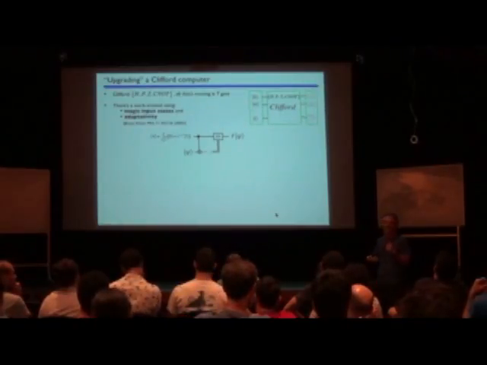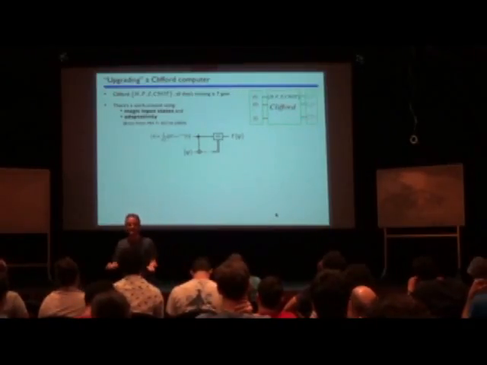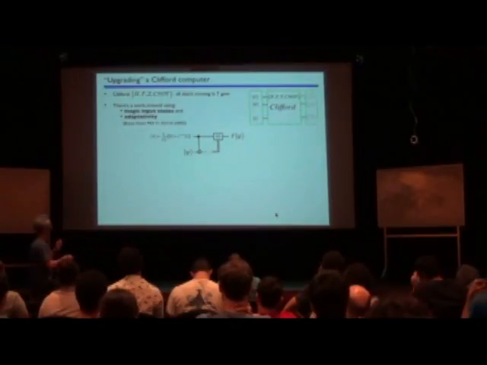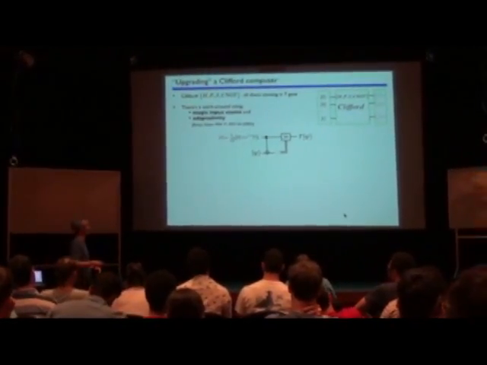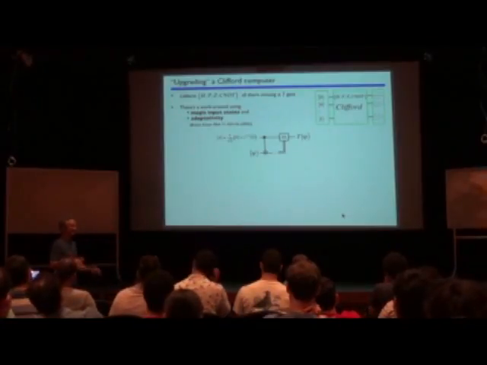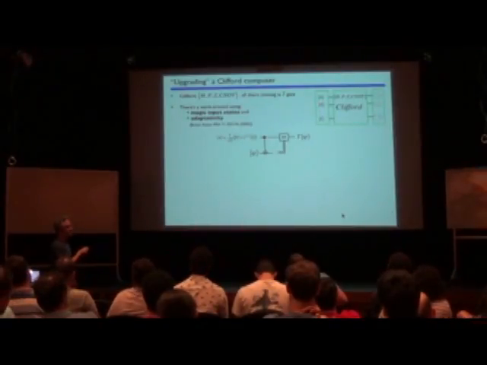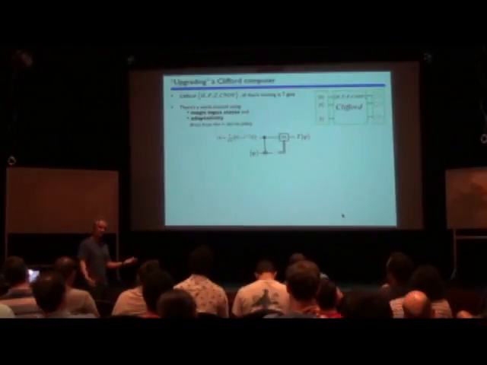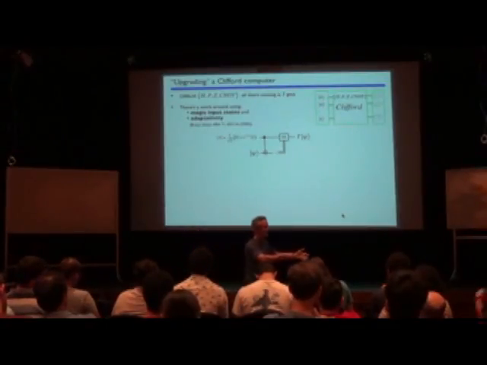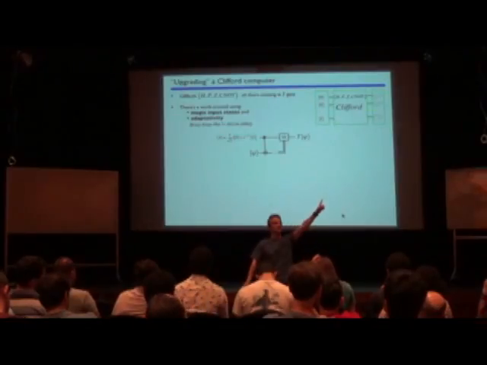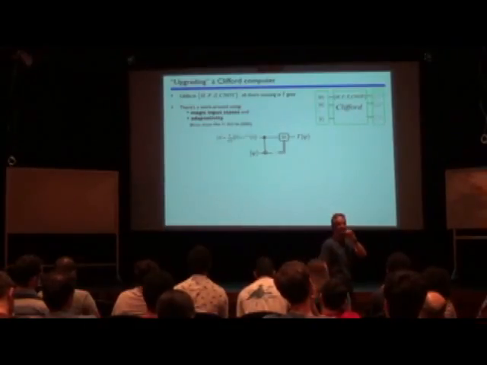So there's more than one way of giving this extra power to this Clifford computer. The first way is giving it this extra gate. But a different way, which is the question you asked, is what if I change these input states? I will change them in a legal way. I'll allow for states which are still separable states, but each qubit is not in the 0 or 1 state anymore, it can be a superposition of 0 and 1. So I'm not giving access to a complicated entangled state that somebody built to help me out in the computation. Instead of starting with these two states, I'm rotating them a bit. I'll start with different states, but they're all single qubit states.